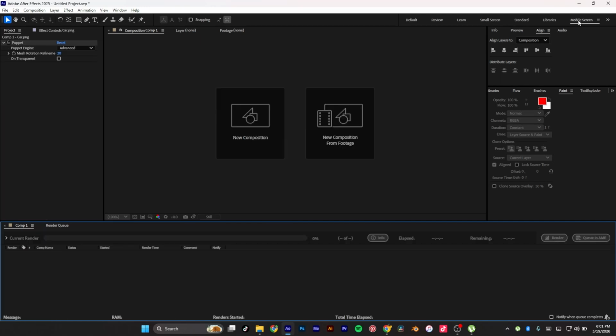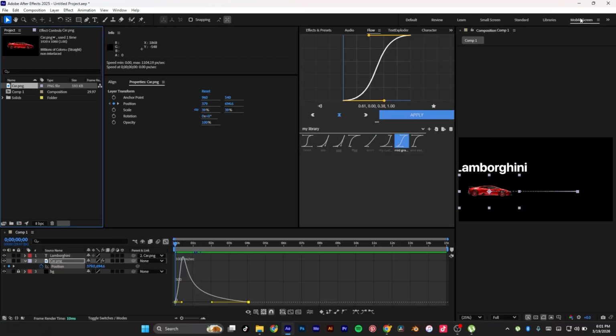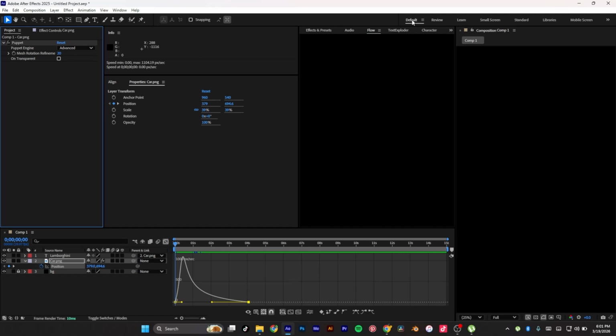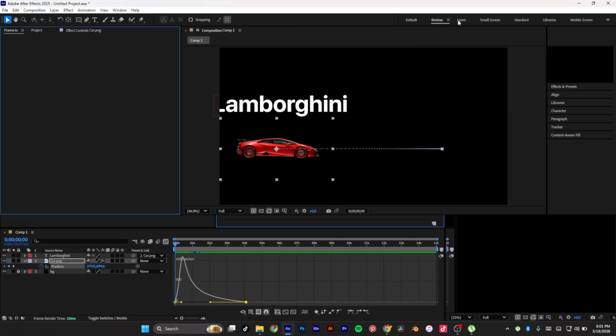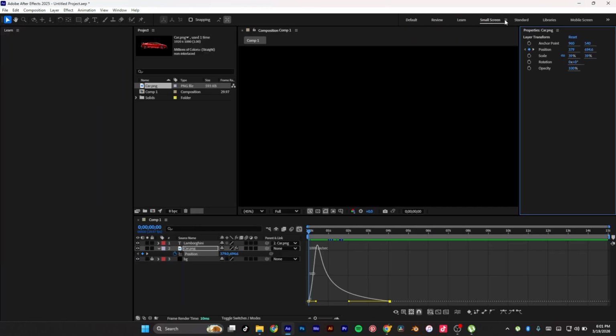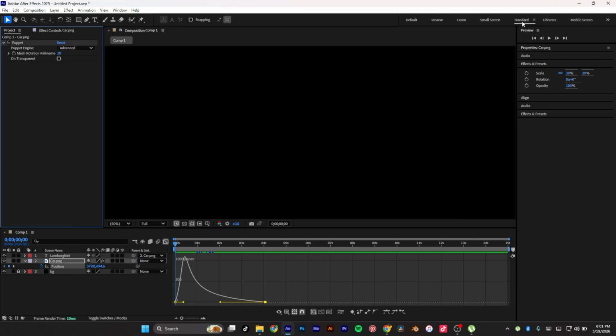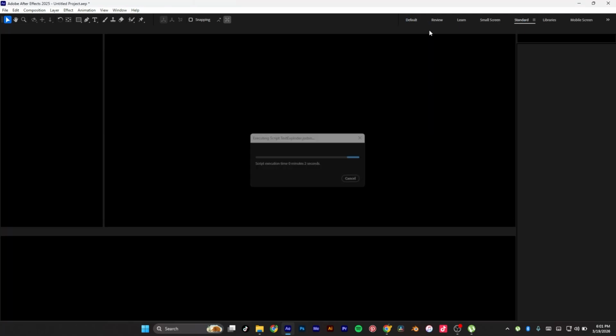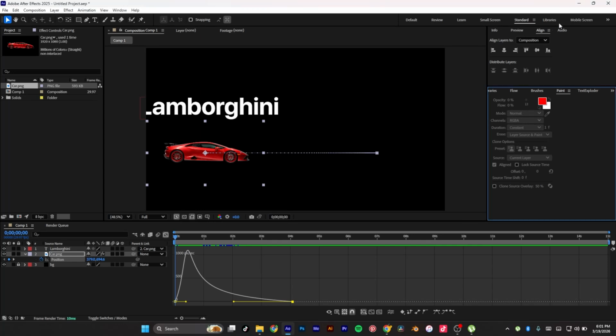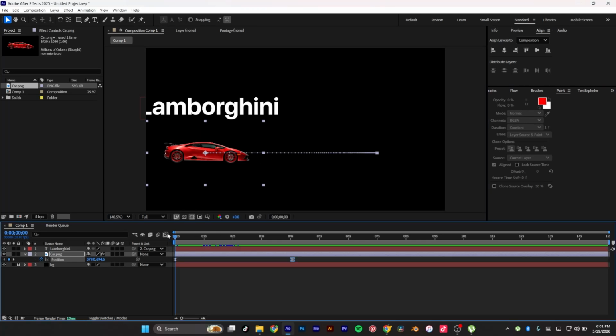Then I click on my mobile screen here for mobile screen edits. I know it's still on 1920 by 1080, so it's still going to have that rectangle thing. If I flip it over to the screen, it's going to fill up every area here. So we have the default, we have the review, we have the lane, we have the small screen. I mean, a whole lot of workspaces that have been created by default. So that's basically what it is. So we're going to be working with the standard, which we started with.